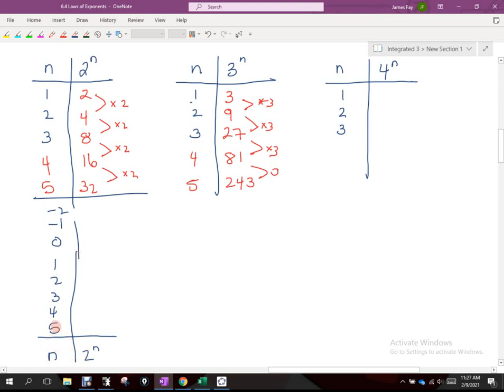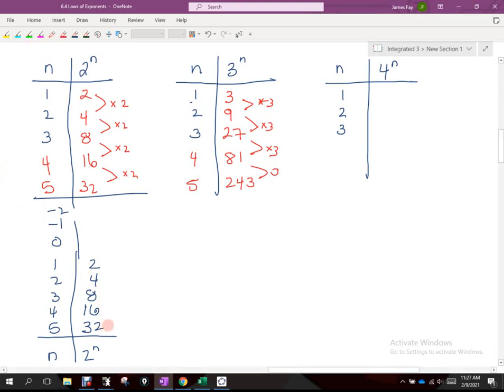Now, so I'm just going to take this 5 and put it in here. So we've already done this. 2 to the 5th would be 32, right? 2 to the 4th would be 16. 2 to the 3rd. 2 to the 2nd. 2 to the 1st. Okay, so here's where I'm trying to get us to see what we're doing here.